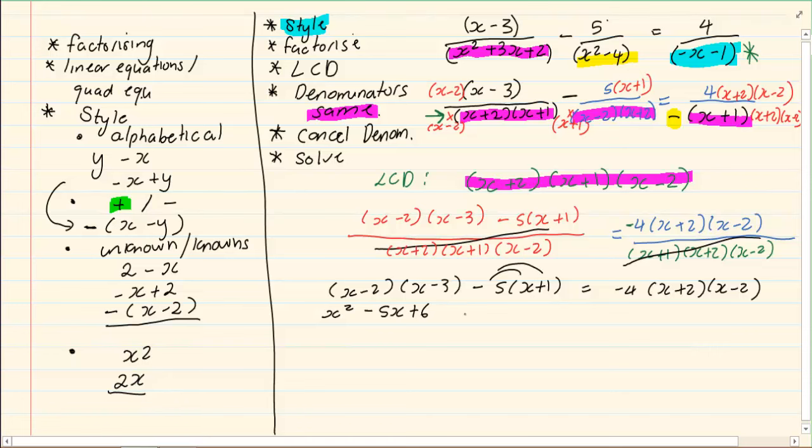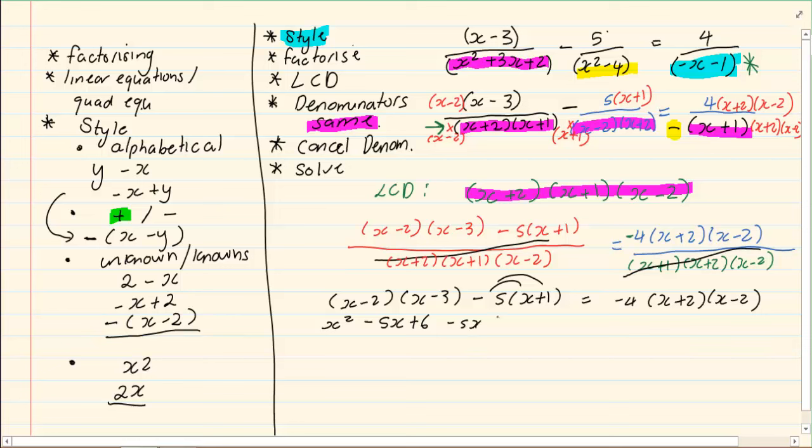Here, I'm going to use the rainbow. Minus 5x minus 5 is equal to minus 4. And first, do your brackets before you bring the 4 in, giving us x squared minus 4, difference of 2 squares. Now, I will bring my minus 4 in using the distributive law.